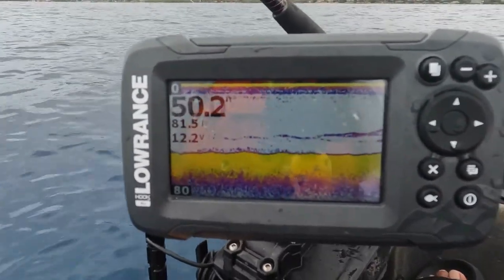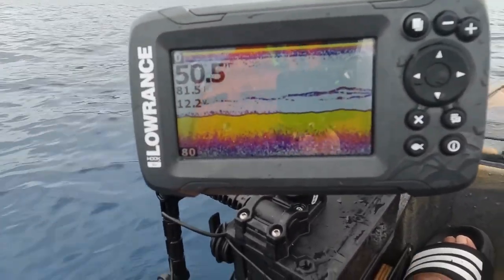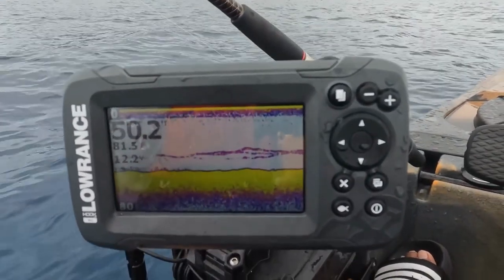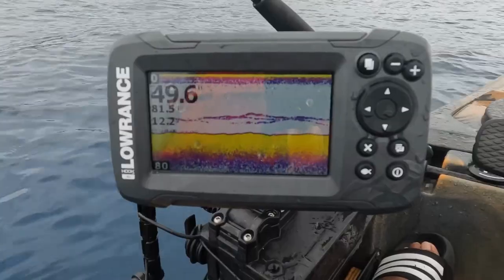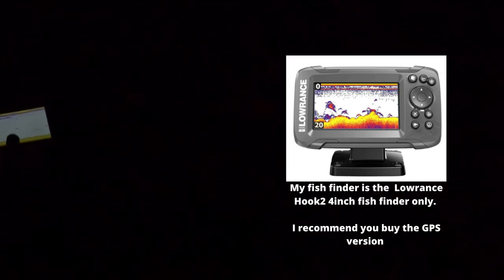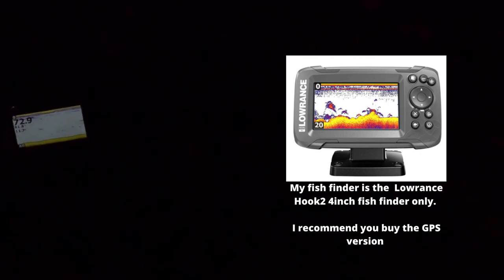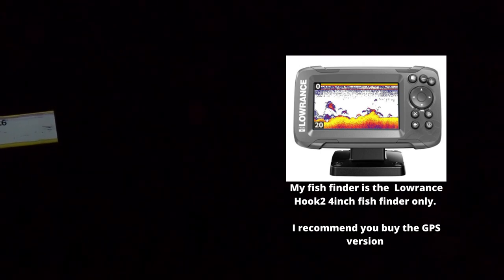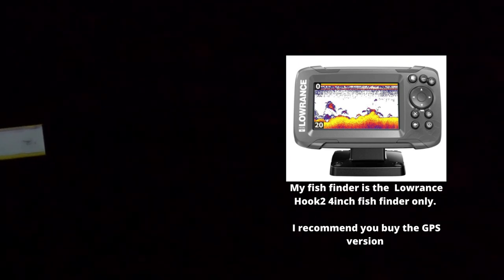And so the moment you see it here, you definitely drop it right away, and you don't want to wait. I'm going to show you guys the footage here where I timed it perfectly and I caught a coolie early in the morning. And then another footage where I was just surrounded by fish, and just dropped right on it, and I caught an opelu. When you read your fish finder, you're looking at these things on the right, because by the time the marks here move here, you've already passed them if you're on the water. We got plenty of marks. See, right when you see that mark, you want to drop your rig.